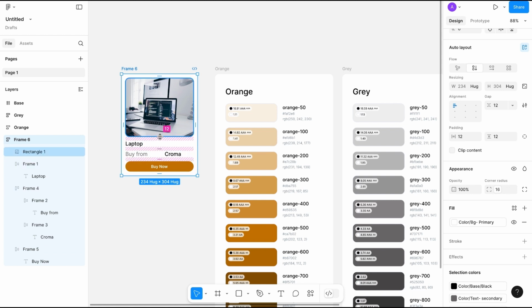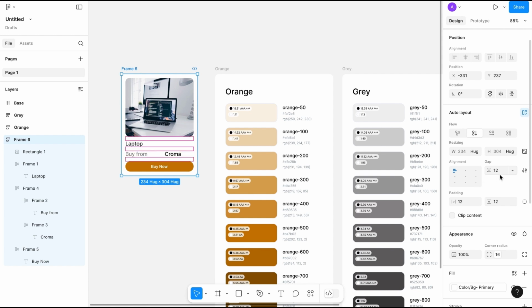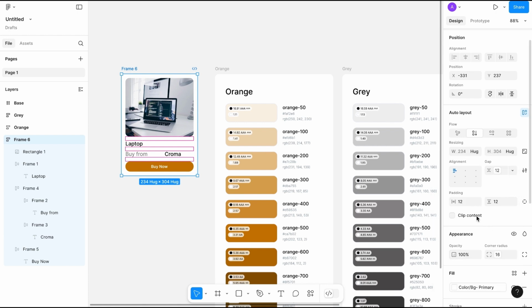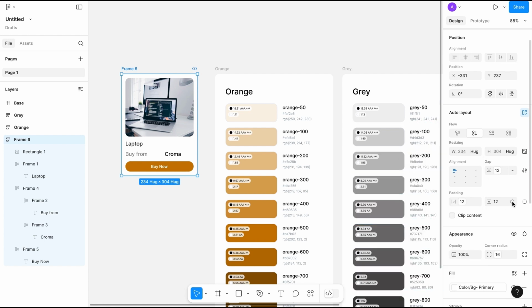Okay, spacing is left now. So go to here, gap section, and I will select the variable number 4. Okay. And let's select the padding also. Number 4. This will be number 4. I don't think anything is left now.